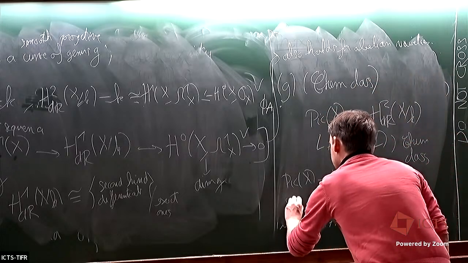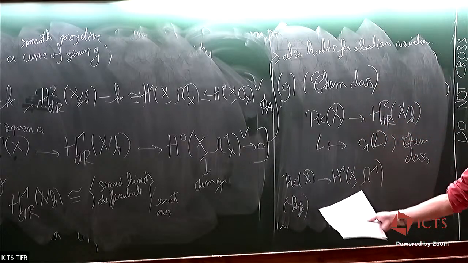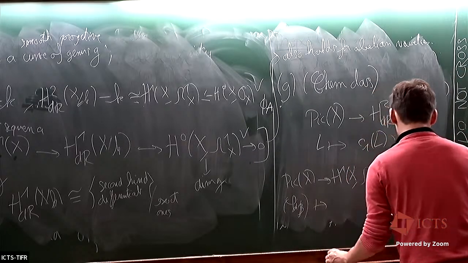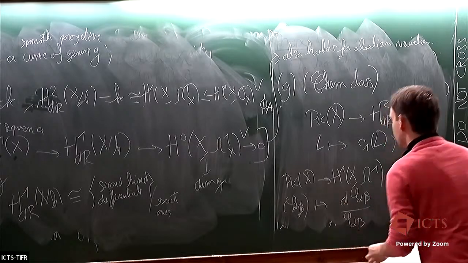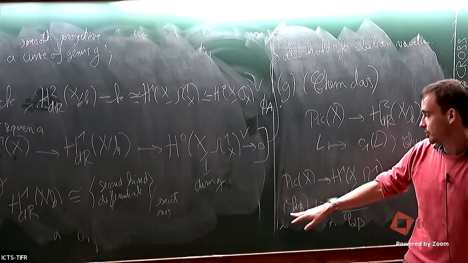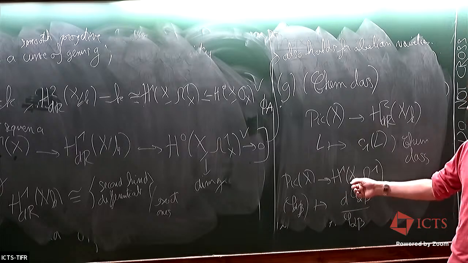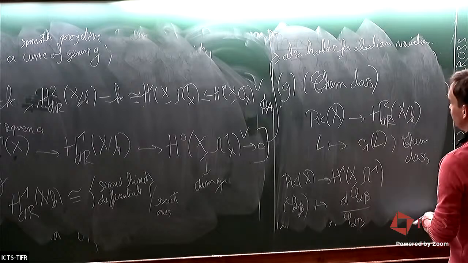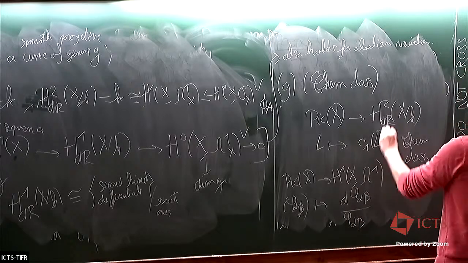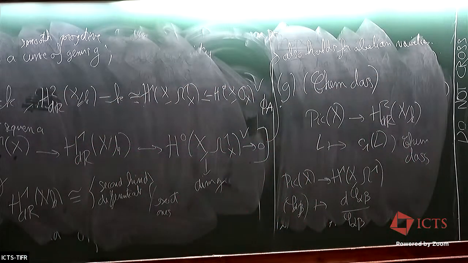If I have phi alpha beta as transition functions on the line bundle, I define d phi alpha beta over phi alpha beta. It's well defined because the transition functions are non-zero everywhere, so I can define this, and this defines a cycle of one forms over X. Okay, so I can go from there to there. That's pretty natural. And now, cohomologically, going from there to there is a bit more involved. But that's what it sort of registers.